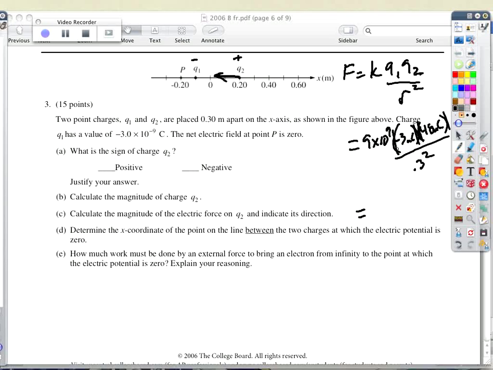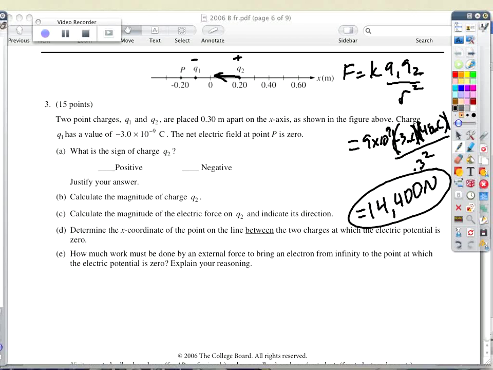0.3 squared is 0.09, right? So I can cancel out from the 27. That gives me 3 times 48 over 0.03. Wait, no, I'm sorry, just kidding, 0.01. So that's 3 times 48. 3 times 48 is 144. So it's like 14,400 newtons or something like that. I don't know. That's off the top of my head, so check it with your calculator.